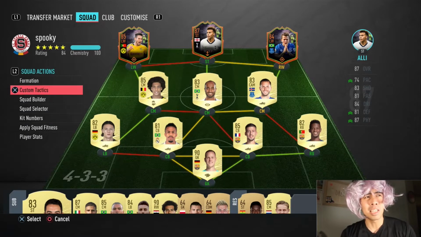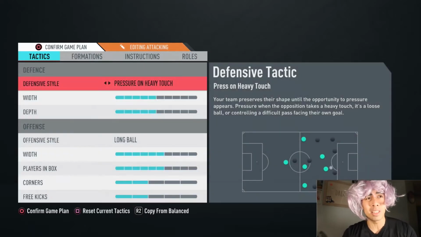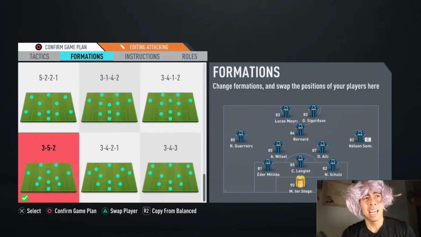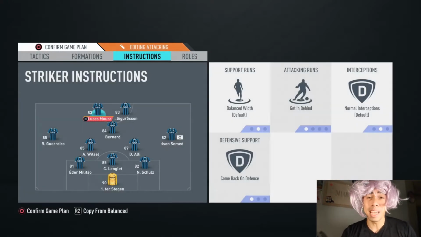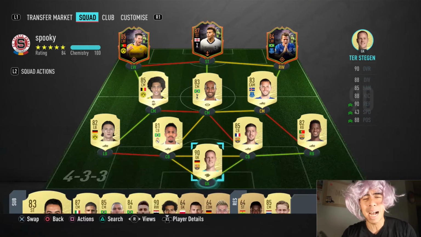Let's look at the custom tactics real quick. So we're playing him in the 3-5-2 formation. These are the custom tactics right here. And in game, he's gonna be playing CDM. But he's not just gonna be playing CDM. He's gonna be playing a CDM that gets forward, cuts passing lanes, and covers center in this 3-5-2 formation. So I expect him to get up and down the pitch and play more like a box-to-box mid.